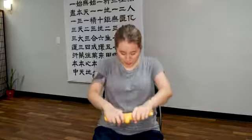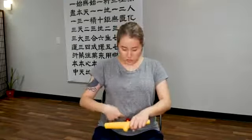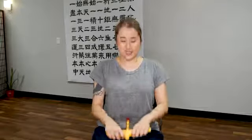Now we're gonna go down to the belly button and do the same pumping movements on your belly button. These two points are very important acupressure points to help boost your immune system, raise your core temperature, therefore boosting your immune system. We'll pump here for 1 minute. Close your eyes, feel the movement in your body. Relax your shoulders. Breathe naturally.